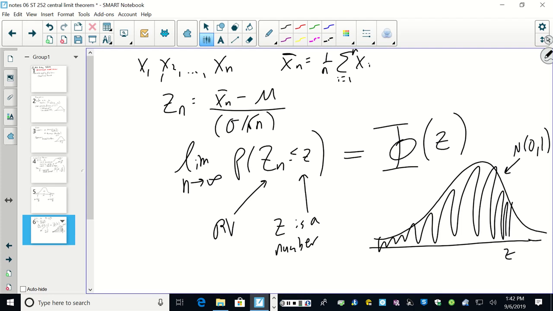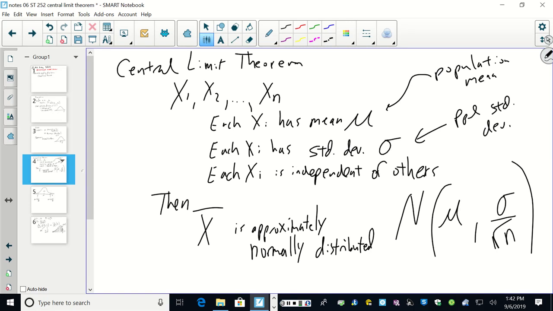Not too often, anyway. But as long as there's a mean and variance, and this makes sense to take the division, you're not dividing by 0 or infinity, right? Then the limit in probability ends up being this distribution. So there's a mathematical definition, but we really will think about it in terms of, that we can act as if x bar is approximately normally distributed.